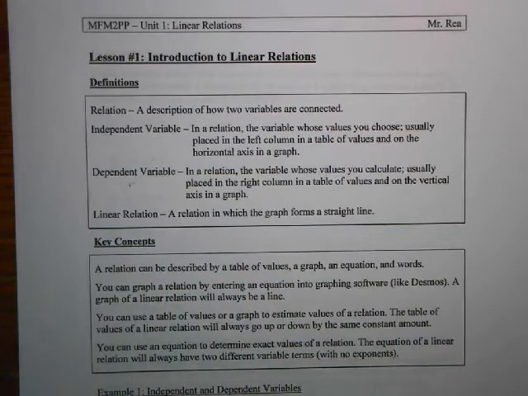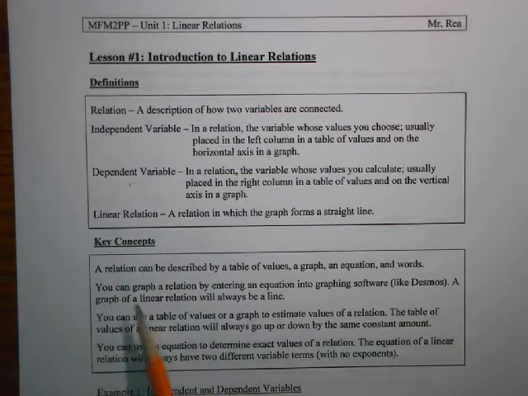Now there's other types of relations that you'll be working with. We're going to take a peek at another type called quadratic at the end of the course, and that's things like things that go up in the air and come back down. That's obviously not a straight line. If you graphed it, it actually forms something called a parabola. There's lots of other types of relations as well. That's just kind of the tip of the iceberg. So we're going to start with our discovery of relations. We're going to look at linear relations in this unit.